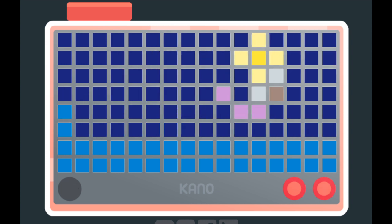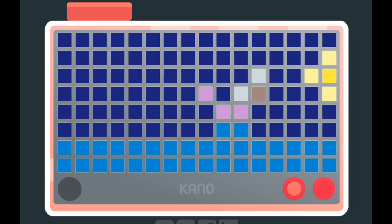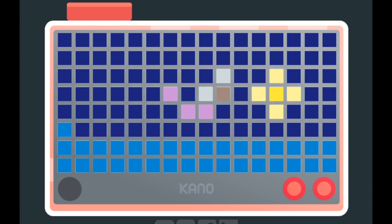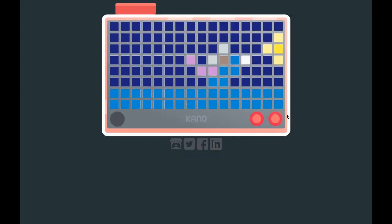Yeah, so there's not much to this game, but it's very cute, and I really like what he's managed to do with so few pixels on screen. It's probably the lowest res game I've ever played, to be honest. But let me see here.